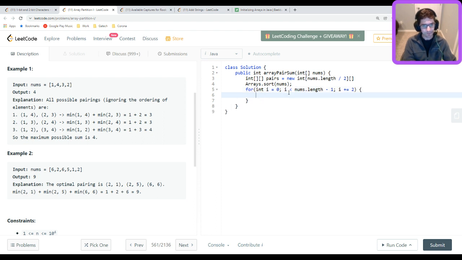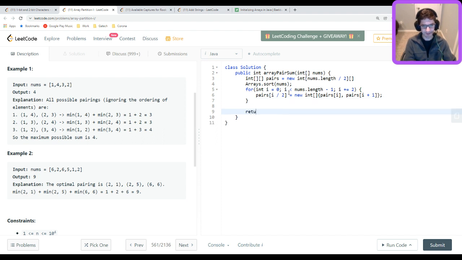Okay. And then our pairs at i divided by 2 is going to be a new int array of nums at i, comma, nums at i plus 1.